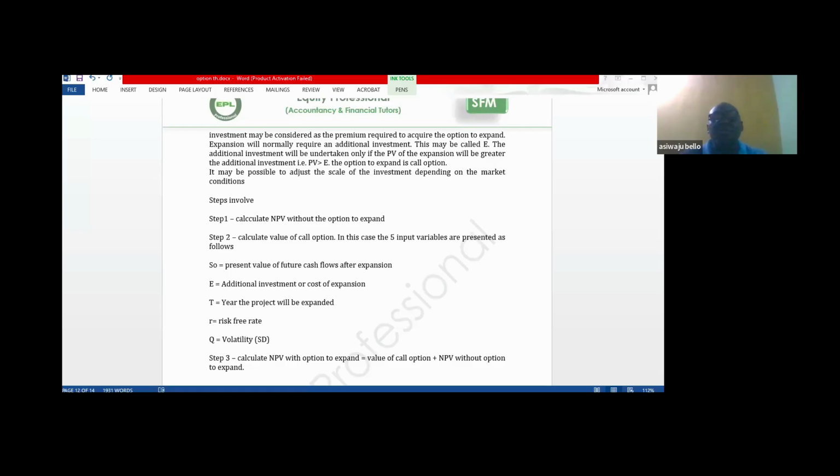What are these topics? Some of them I can remember. One of them is source of finance, finance success. Finance success was taken from SFM to FM, and that's why we are not treating finance success again. Source of finance: it is assumed that you understand the different sources of finance. And ICAN can decide to test it.